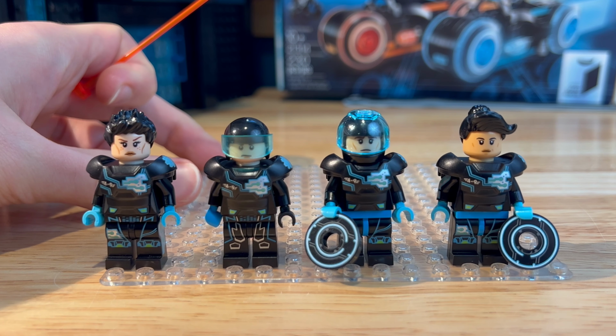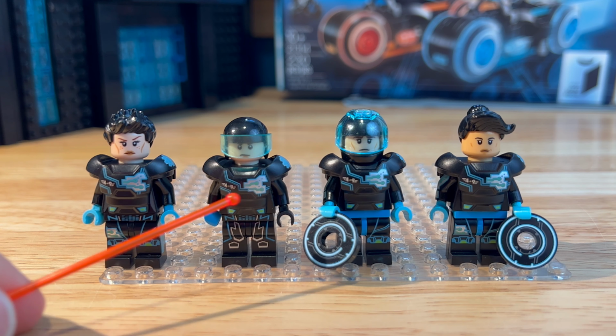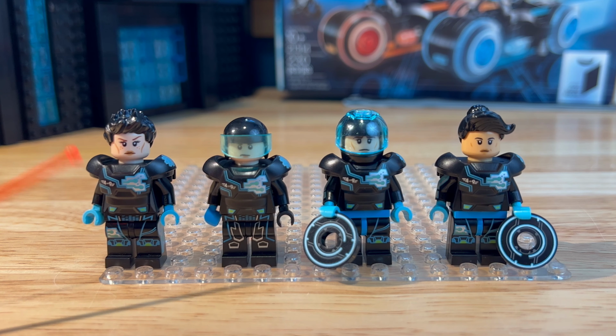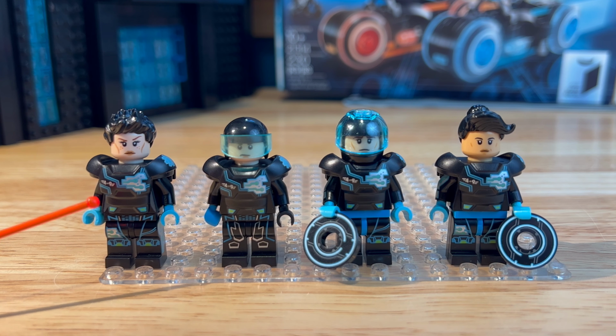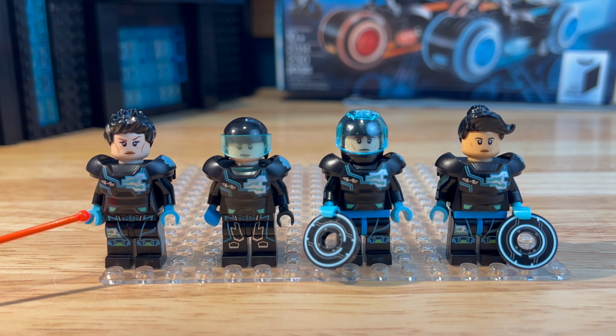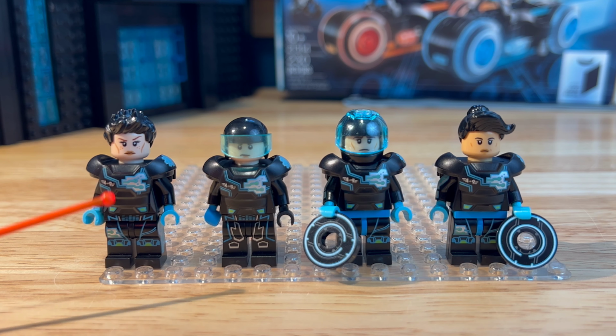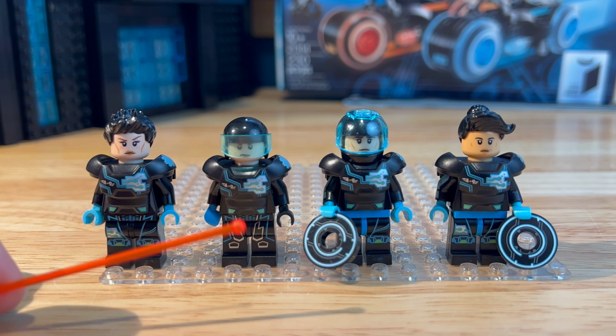But yeah, this figure is really good. A lot of the pieces work quite well for TRON. It's got a lot of high-tech looking elements, printing going on. There are bits of lime and other colors like silver coming through a little bit, but mixed with some azure or black pieces instead of the other pieces that would have been used in the figure, I think it makes total sense in a TRON setting.